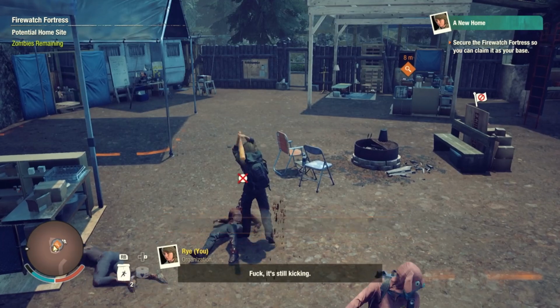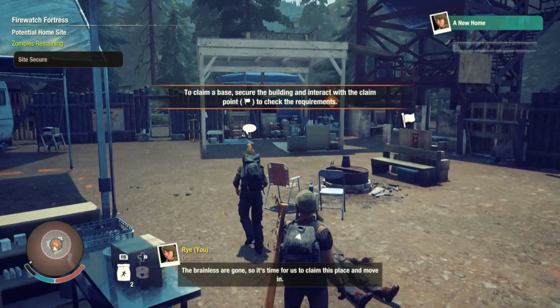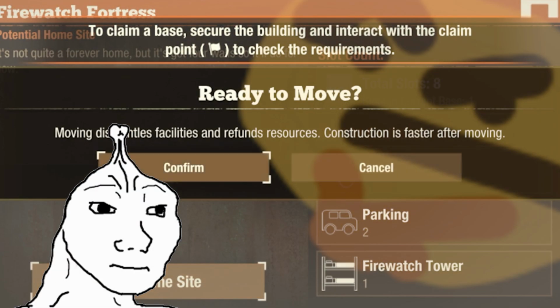Now it's perfectly okay to start beating up these zombies just on the basis that we need to level up. Time for us to claim this place and move in. What's the name of that stat, the thing that makes your red bar bigger? Fighting. That's it. Fighting. I remember how to play this game.